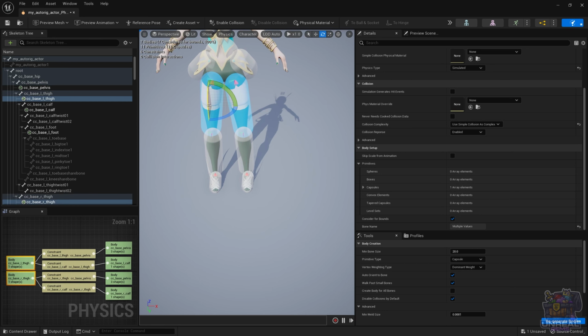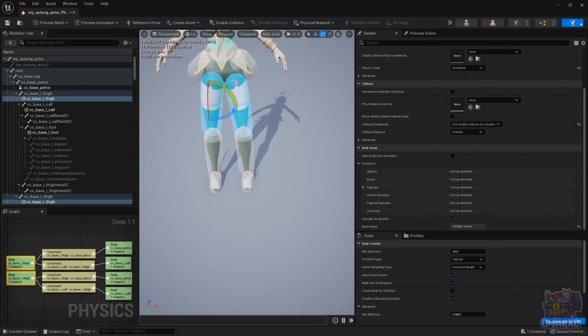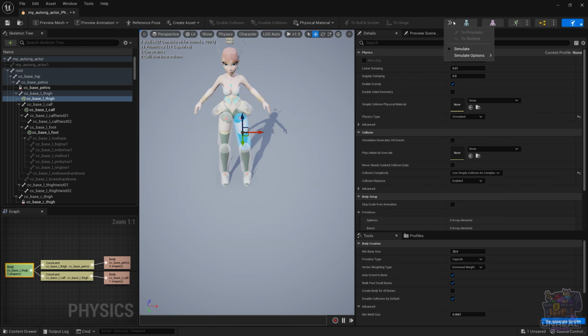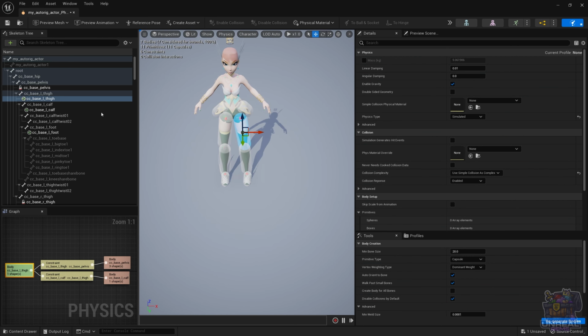Okay, so let's now start simulating both legs. You can see that they are working fine. Let's go ahead and deal with some of the problems. So we need to use no floor collisions so they can hang instead of being on the floor. And right now you can see that we have a small problem, that there is permanent motion. So no energy is being dissipated in the physics simulation, so the leg is going to swing infinitely, and we need to deal with that and fix it. If not, the simulation is going to look weird.